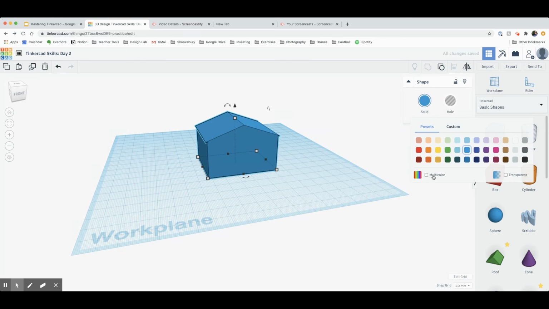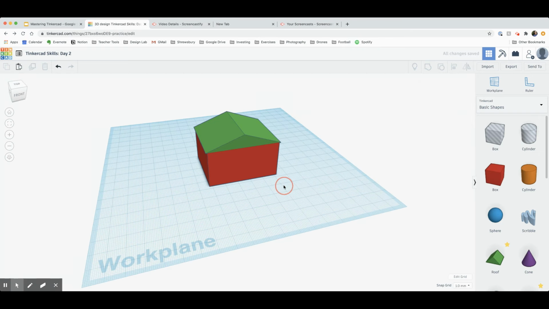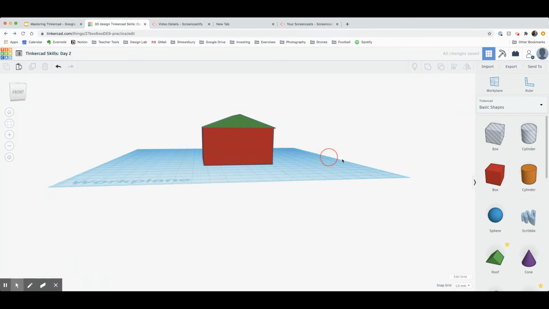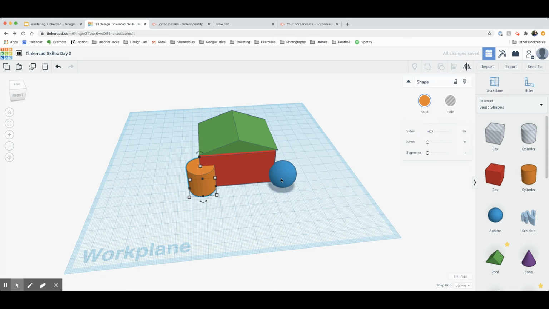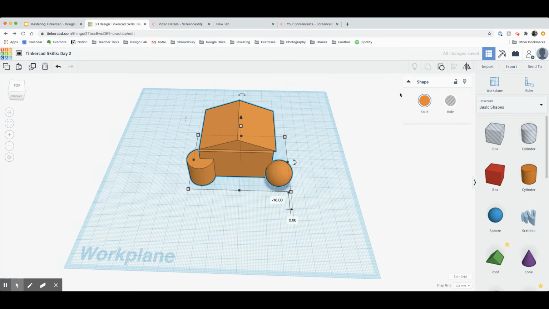You can also choose multicolor, and it goes back to their original colors. All right, so those are now grouped together. If I want to ungroup them for any reason, I just click this icon, and now they're ungrouped. And now they move again as individual objects. So again, you can group anything you want. I'll grab a sphere, I'll grab a little cylinder, and I'll click on all of these, group them together, and there you go. Now it's just one object and moves around as one thing.